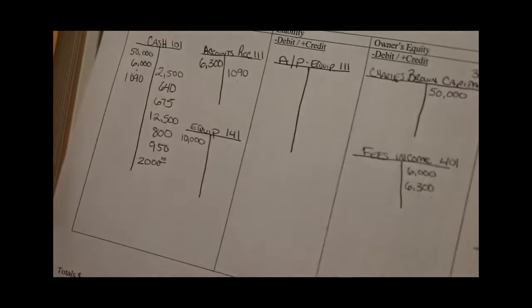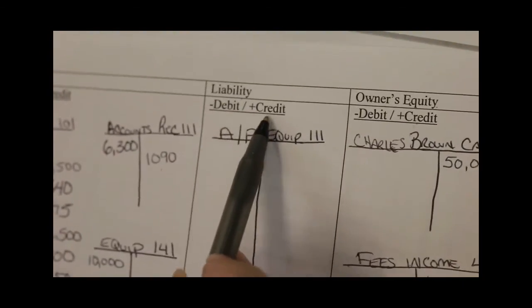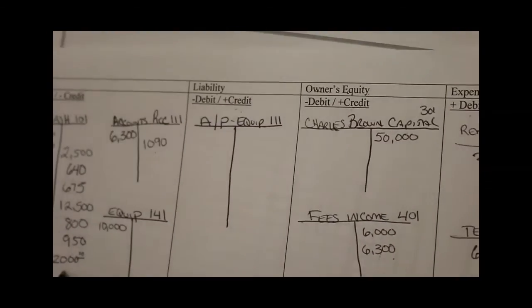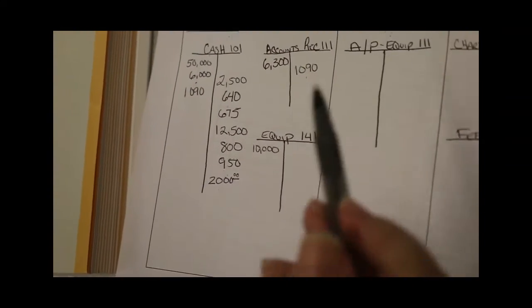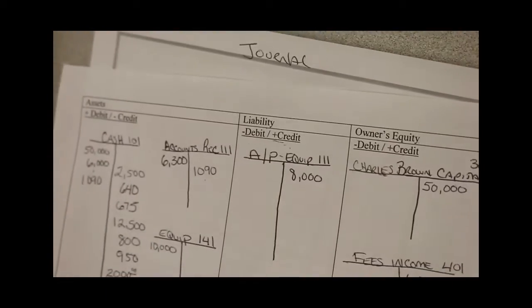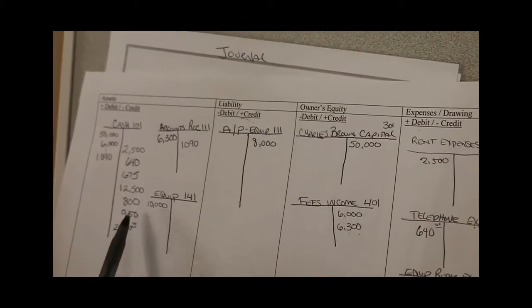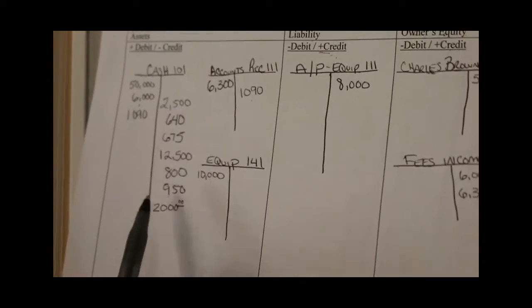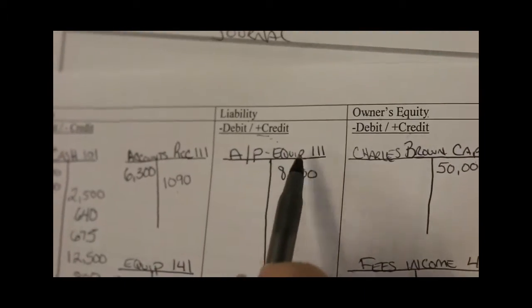Okay? And then under accounts payable, what we owe, we're going to increase our accounts payable by crediting it. So how much do we owe on the equipment? If we paid $2,000 cash, how much do we owe on the equipment? We don't put the whole $10,000 because we paid $2,000 of that. So we should be crediting it. If you said $8,000, you said it correct. Okay? Balance is due in 30 days. Okay, so we debited equipment for $10,000. We credited cash for $2,000, and then we credited liability, accounts payable, equipment for $8,000.